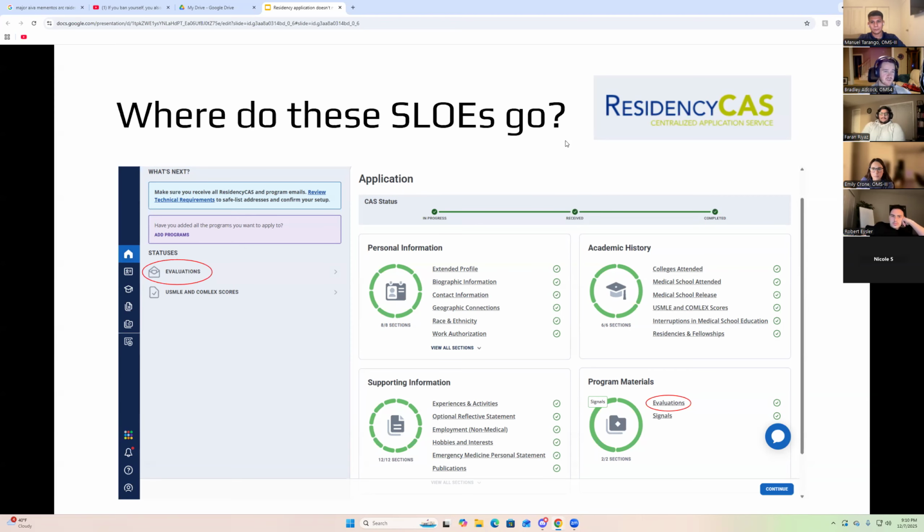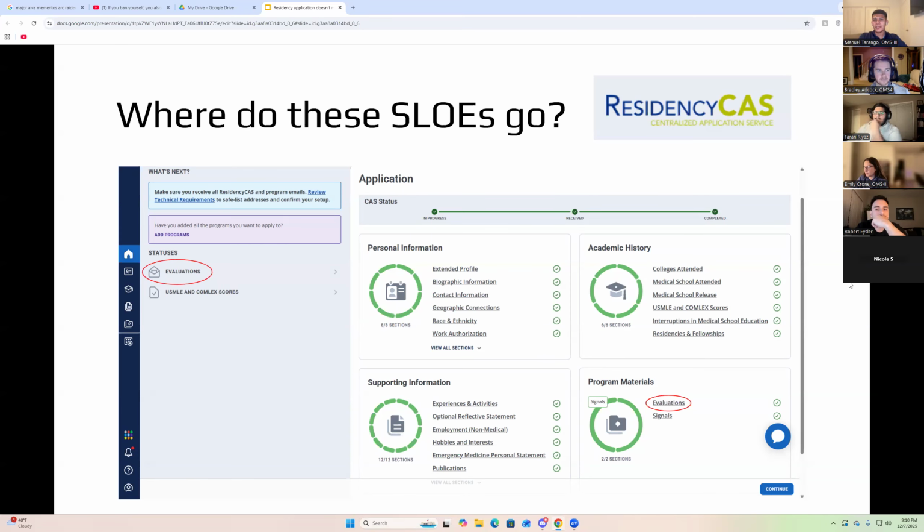Now, what you can also get is called a narrative letter of recommendation. Those are generally the weakest form of letter of recommendation, but you can get those. Those would not even be an off-service SLOE, but they would be written by maybe a mentor that you had prior to medical school, or maybe even during medical school, or maybe one of your faculty at your school really, really wanted to go to bat for you, and you wanted to get a narrative letter of recommendation. So you can do that as well. Just know that those are seen as weaker letters of recommendation.